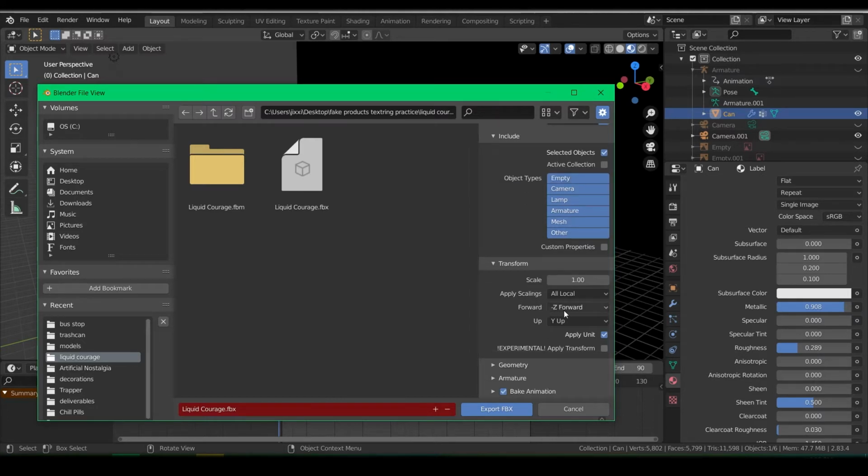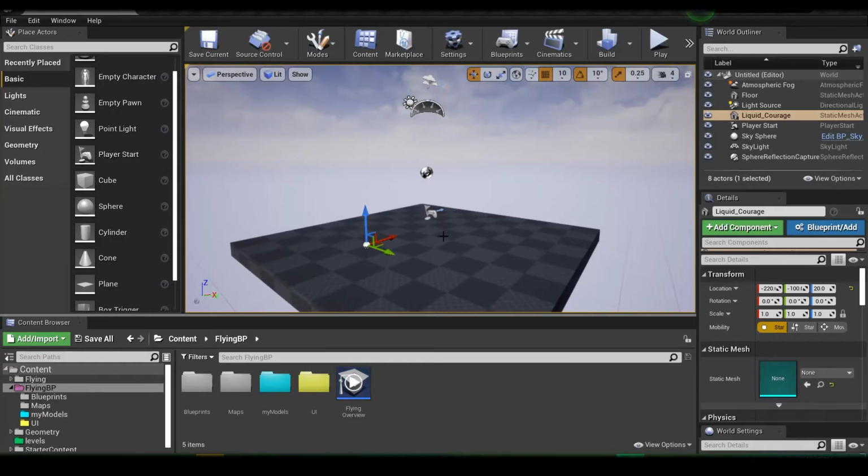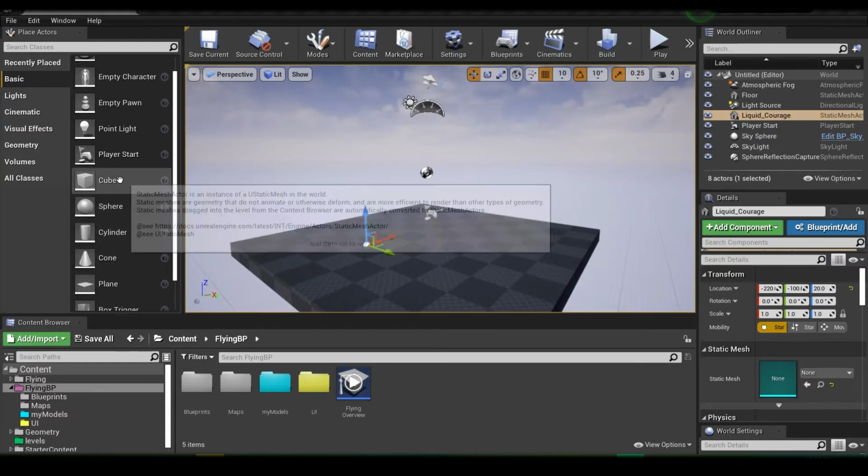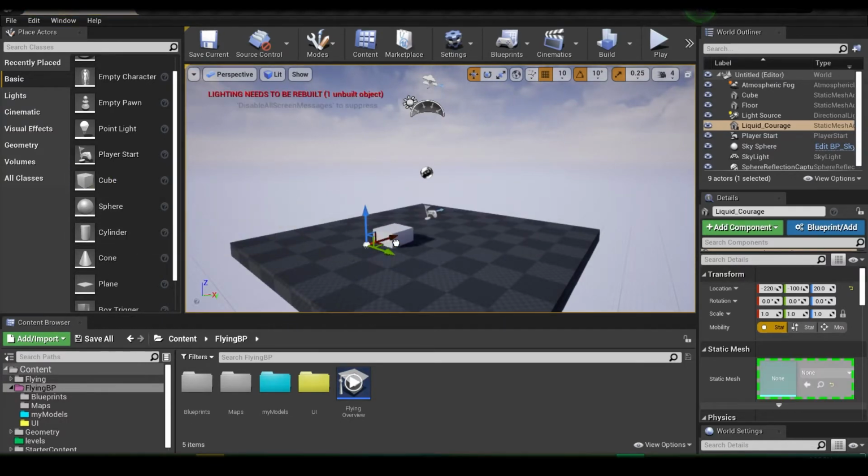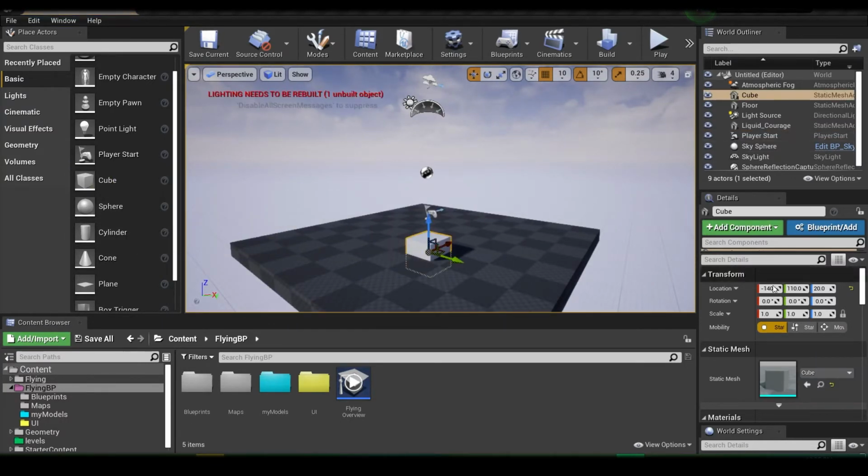Now we're going to move on to the transform. So in Unity, Y is up and Z is forward, but we're exporting into Unreal. So if we go into Unreal, I have a default scene open. I'm just going to drag a cube in, set its transform over here on the right to 0, 0, 0.